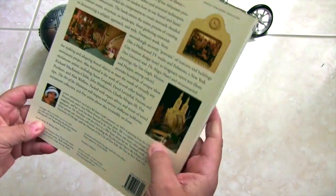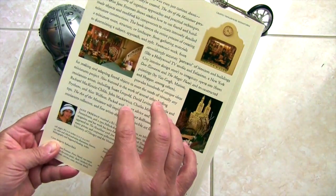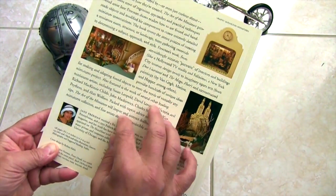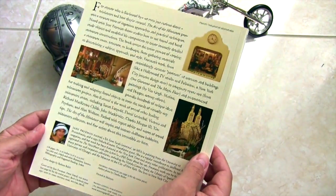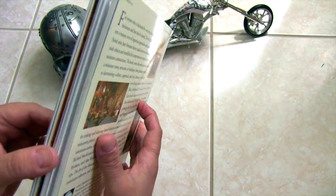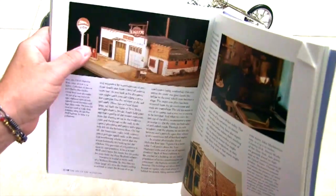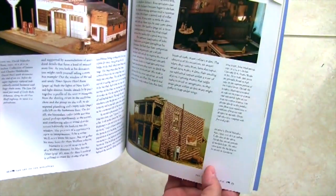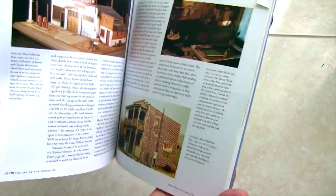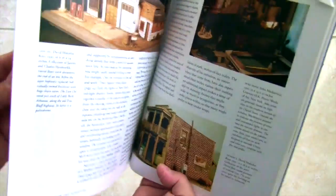There are lots of great builds, and not only dealing with the small scales but also all the way up to half-inch and larger dollhouse and things like that. I'm just going to show you a page so you can see the kind of work that reminds me of Ken Hamilton and Alan Woodman — it's really a handy inspirational book to have around.